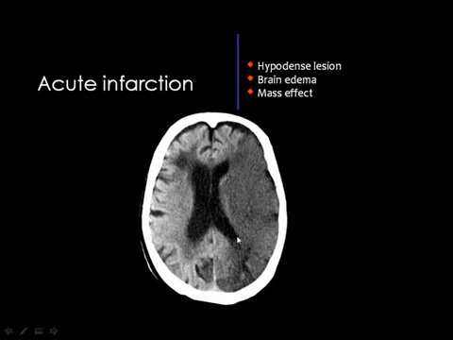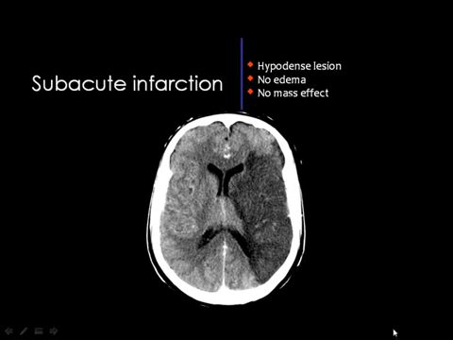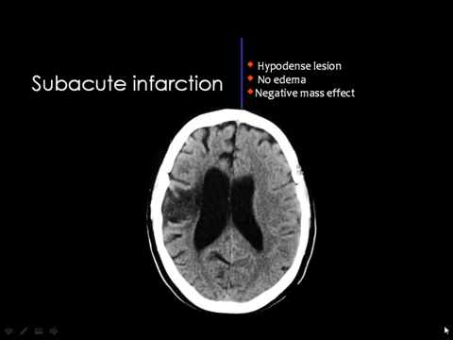Then this is an acute infarction, and you can see a hypodense area compressing the ventricle compared to the opposite ventricle, denoting acute infarction. And this is a subacute infarction because the ventricle here is almost similar to the opposite side. There is no compression on the ventricle nor dilatation. This is a subacute. And this is a chronic infarction, and you see an area with dilatation of the ventricle adjacent to it.